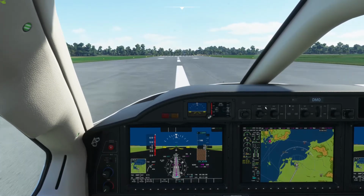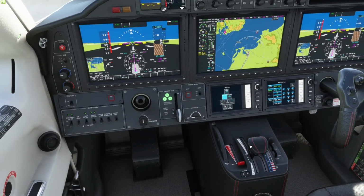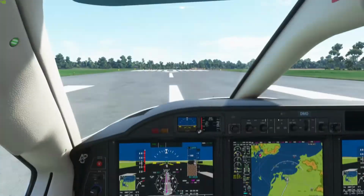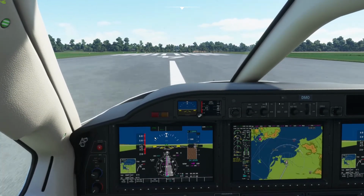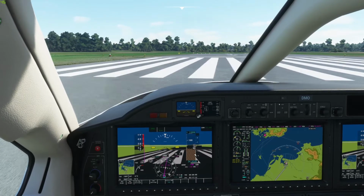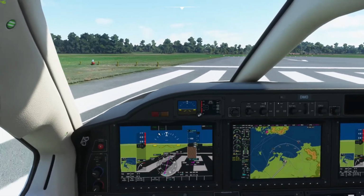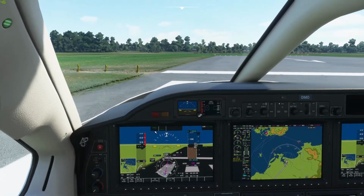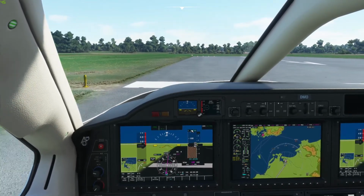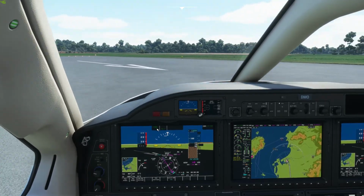So I've got heading set up. I'm going to arm nav, but I'll just hit this TOGA button. You might not have noticed there's a little button there. You see the fly up bars, they disappear off the screen, and that is because it's just gone up to that initial rotation pitch attitude. The way it should normally work, it depends on the avionics suite actually, but often it just clears whatever's on your flight modes. But because nav is armed, it's actually stayed there.